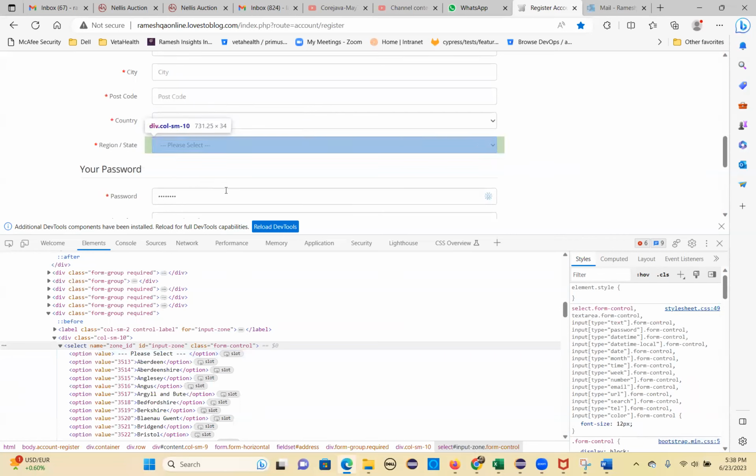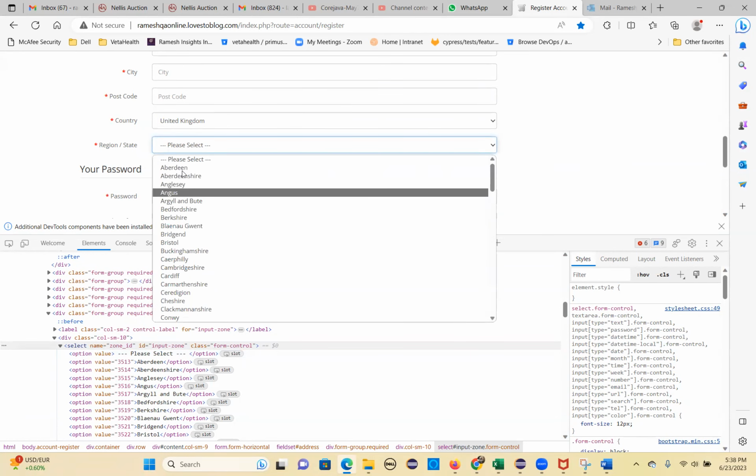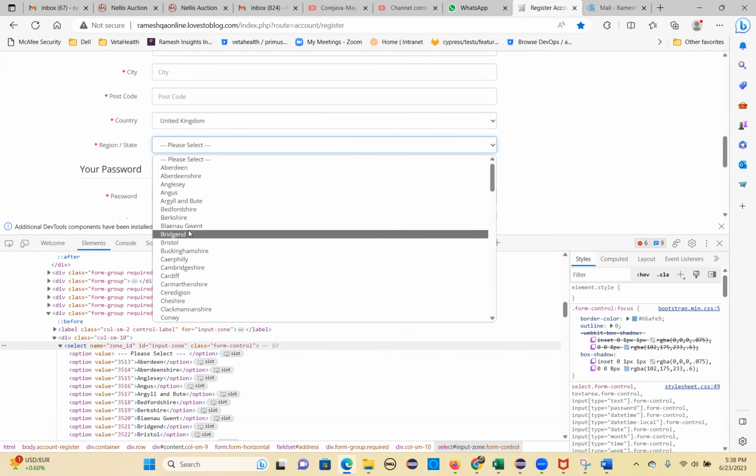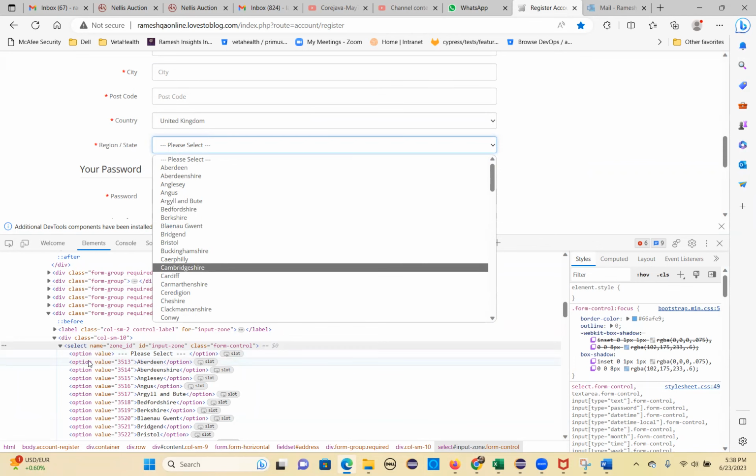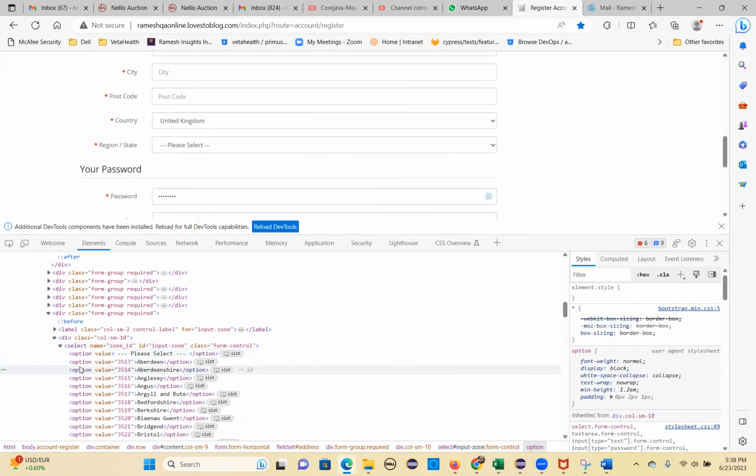And then each option. So these are called options, and the options are going to have option tag. Each option tag has a value attribute, and between the open option tag and the close option tag, whatever the value is there, that is called label text or value of the option.